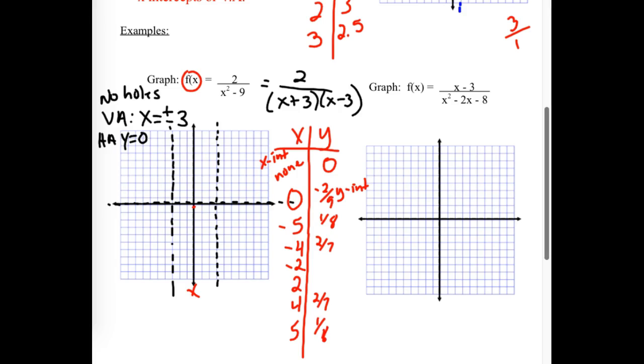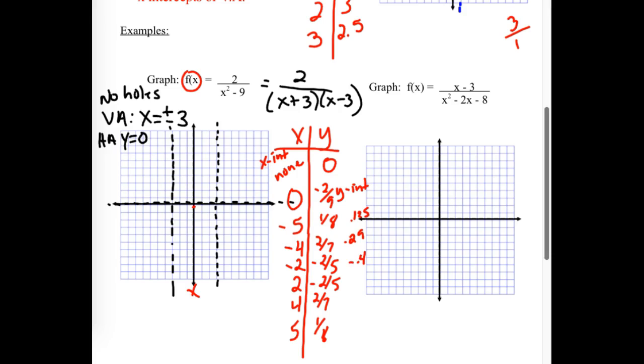Okay? And then putting a 2 or a -2 in. When I square it, it becomes a 4. 4 minus 9 is -5. 2 divided by -5 is -2/5. Okay? Now, you can put those down as decimals if it makes it easier for you to figure out where to graph them. A 1/8 is the same as 0.125. 2/7 I think was like 0.29. 2/5, this would be -0.4.